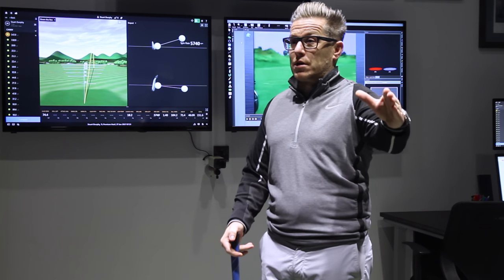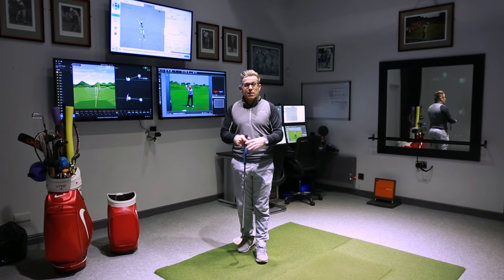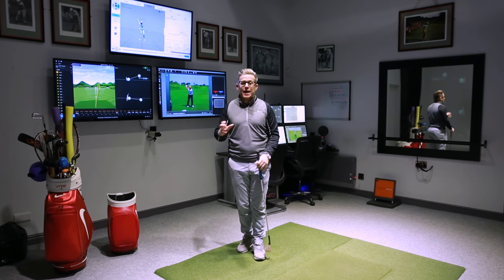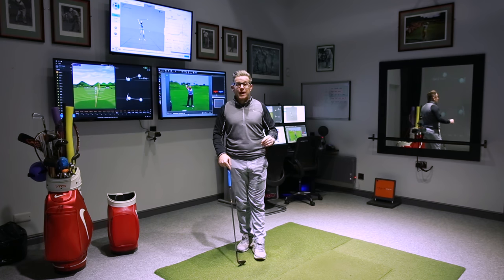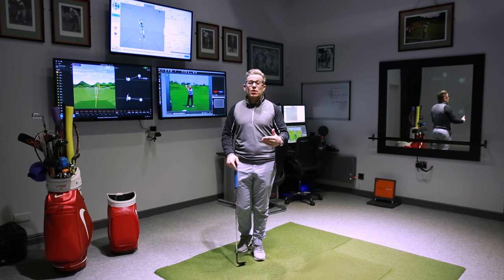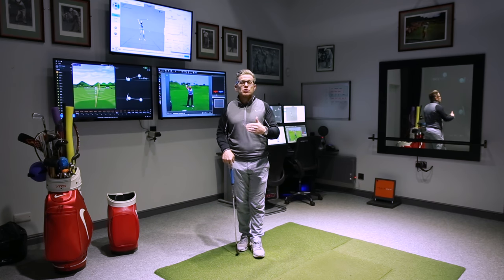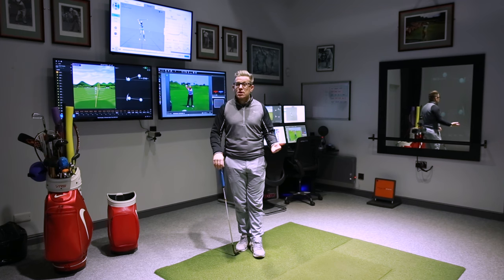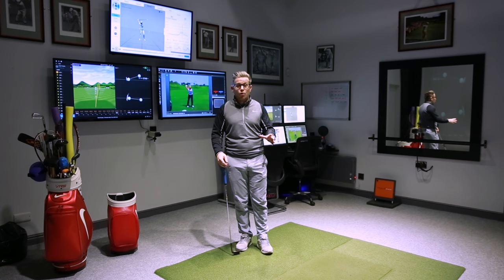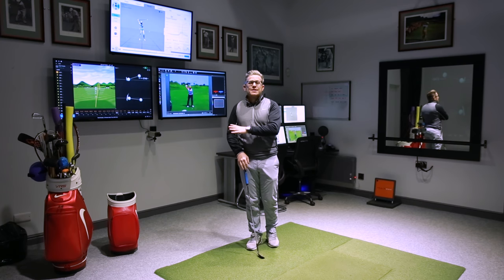What can you work on that can benefit your chipping indoors? Because everything about chipping is purely outcome - where does it land, how does the ball react, where is it finishing close to the hole? But there's got to be a technique that backs that up, and that's what we're going to look at. If you can work at that over the coming weeks and months before the start of the season, you've got a good foundation to improve your short game when it matters most in those summer months.